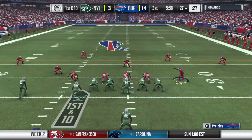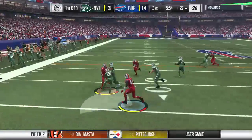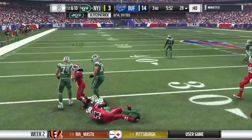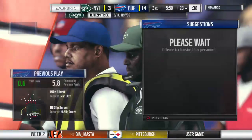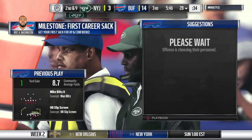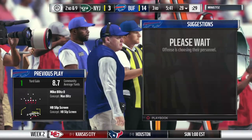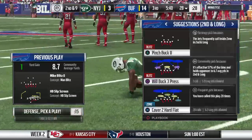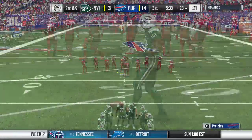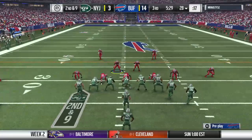And I never want to make something more important than it actually is, right? I don't want to create more hype than what is there. But this is going to do that? I'm doing it, though. This is a really important drive. And we often talk about teams scripting plays to start a game. A lot of them script to start the second half, too. And they're scripting something that they expect to get them into the end zone and back into this game. We'll see if that script is a good one for them. Completed pass play. Now let's see if they go back to the air or to the ground.